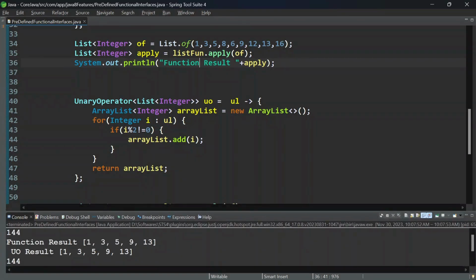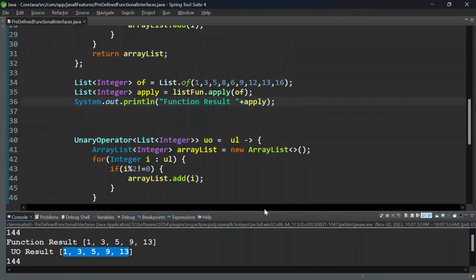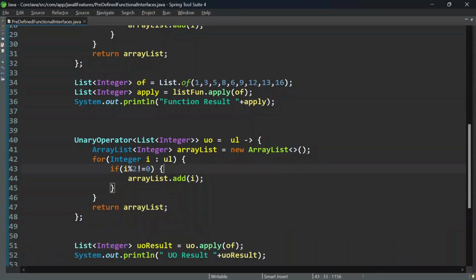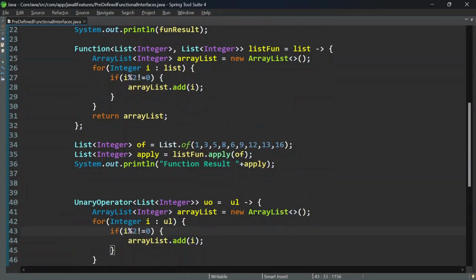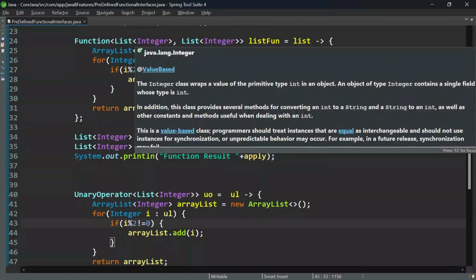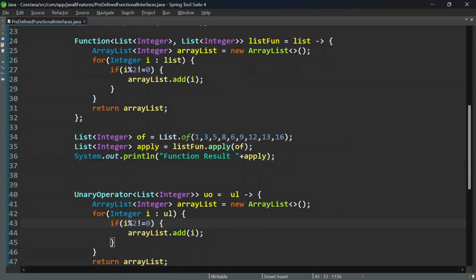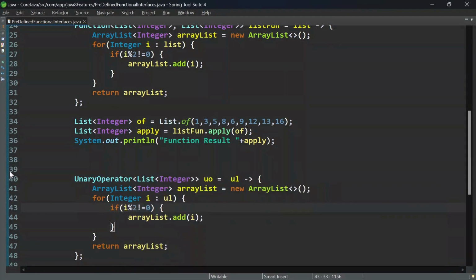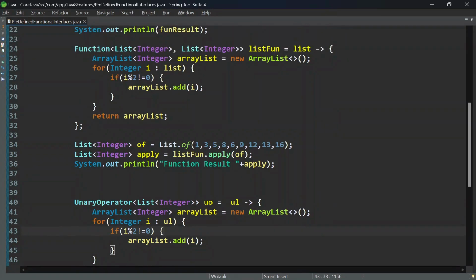We can see here that Function is returning the same type and UnaryOperator gives the same result. Let me show you again. If input type is the same and output type is the same, then UnaryOperator is recommended. And moreover, you are trying to pass a collection or programmer-defined object. Then only Function and UnaryOperator are recommended for the corresponding logic.